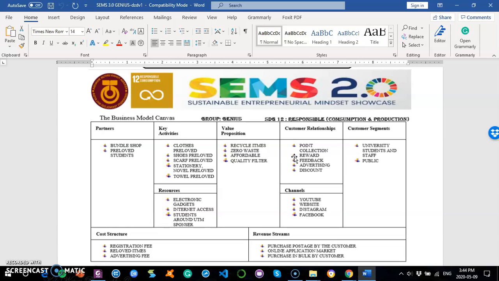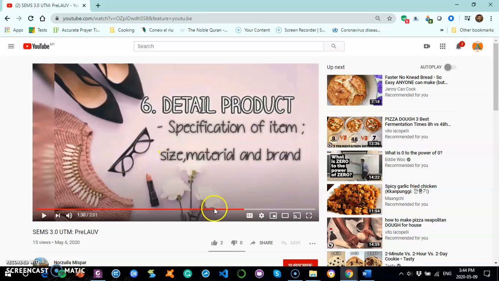Okay, so what Genius do actually, you can actually understand how people find, or how do they actually choose the item, how you can help them to find. So this is where you validate the quality filter features that you put. Okay, all right, and then the other one, okay, let's continue.